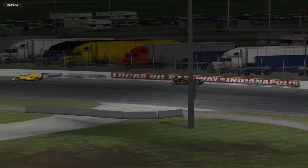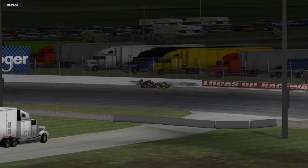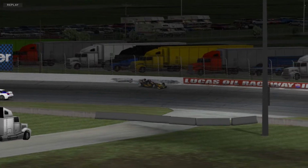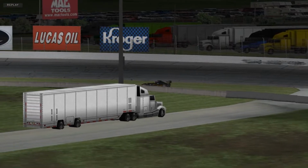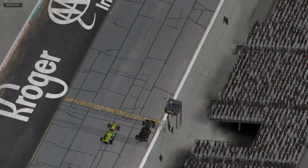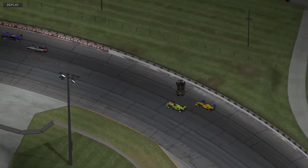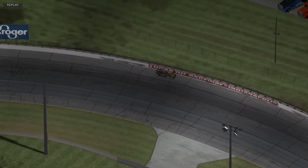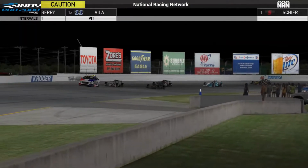Oh, maybe some contact. Oh, Andrew Berry got a piece of that as well. I was saying, can we see like an overhead shot? Because I don't know if I really moved down much. I think the big thing for me in terms of that incident, for you, James, is it looked like you were trying to take the second lane, and it didn't look like Carlos thought you were going to be running that high. But here's a look from up top, and there was about half a lane there I think Carlos could have taken, but man, lap 1, that's just unfortunate to see.